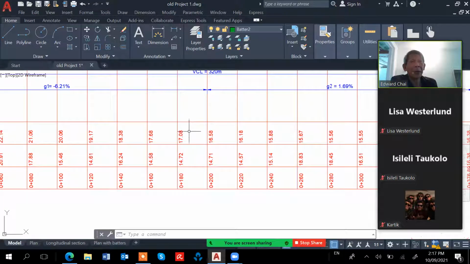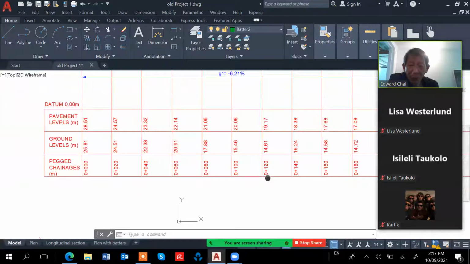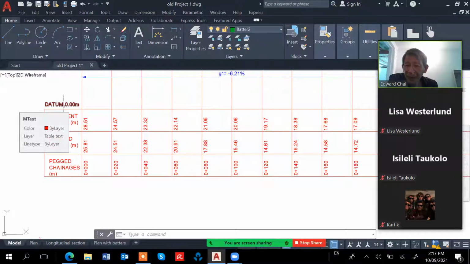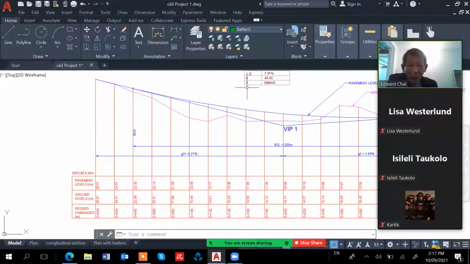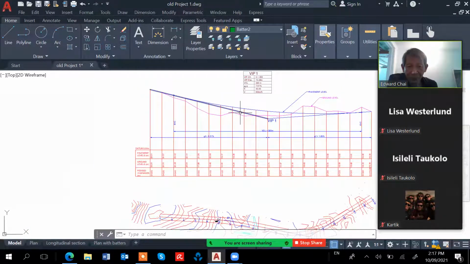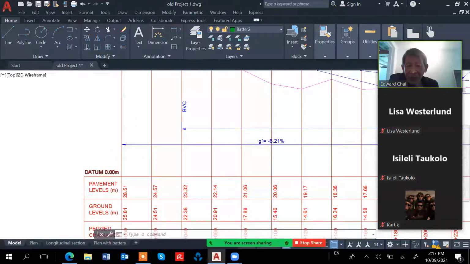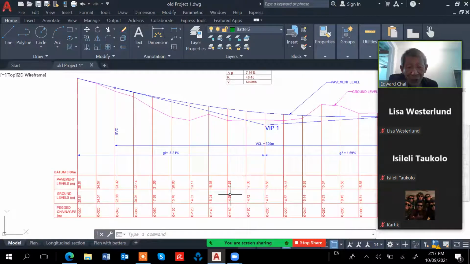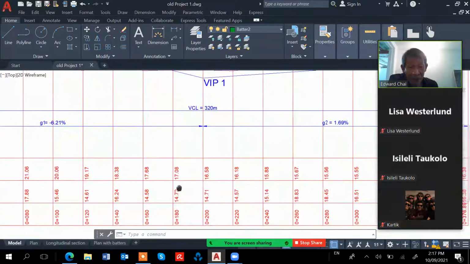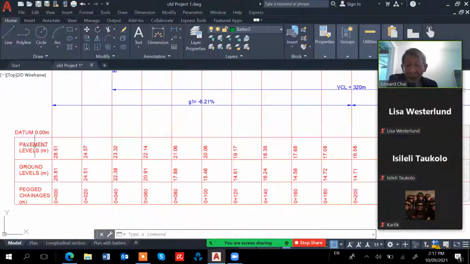If your cross section is quite high, 50 meters or 40 meters, you might want to change the datum to 30, otherwise you're going to pull it up and it's going to be quite high, so you might lack space for that. So you look into that. If your height is not very much, like for example this one is about 20, then the zero datum works out quite well.